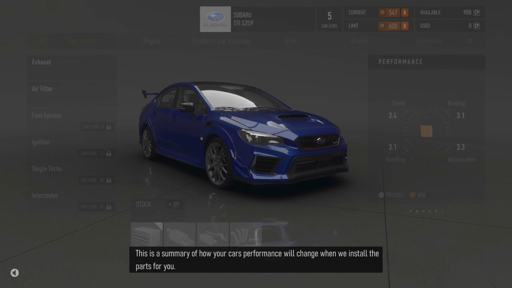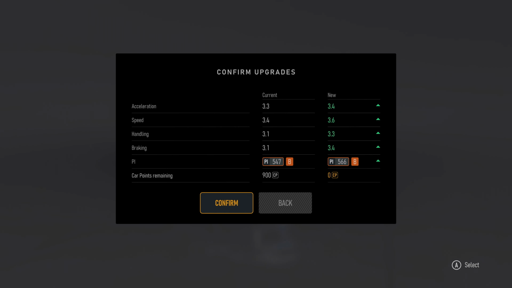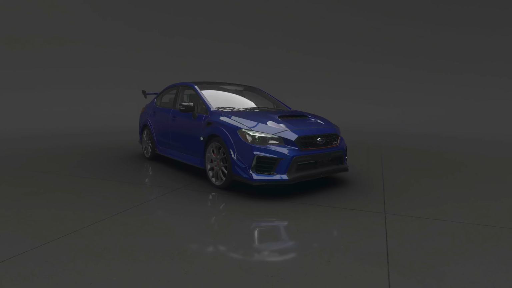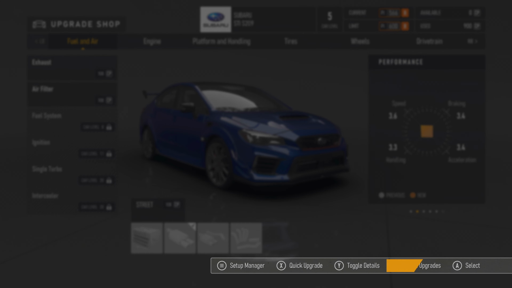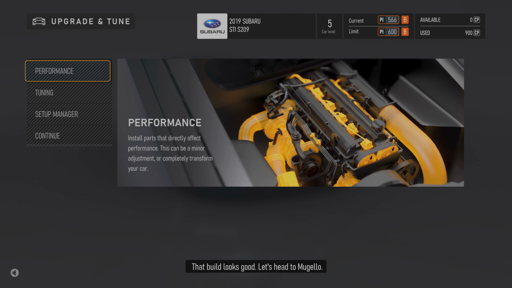This is a summary of how your car's performance will change when we install the parts for you. All right, now that we have some new parts installed, let's head out for our next event. That build looks good. Let's head to Mugello.